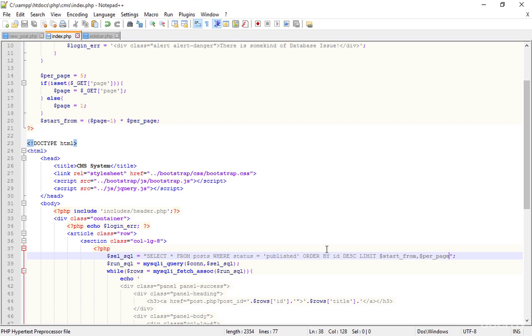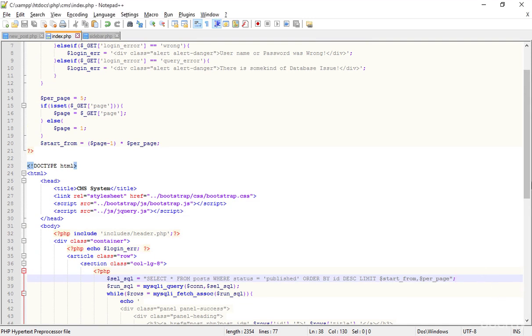By the way, this is really simple. I'm teaching you again. The limit means I'm limiting the results to 5, 10, 15 or 25, or whatever you want, but here I also put the start from value, which is 0. It is not necessary to type the value in a variable. We can directly type the value, 1, 2, 3, whatever, then a comma, and then per page, which means 5 right now. So 0 to 5. Let me show the result from 0 to 5 here, but our pagination is still not working.